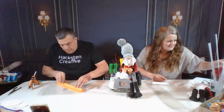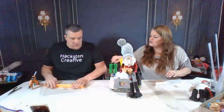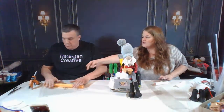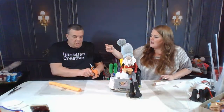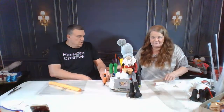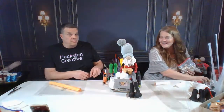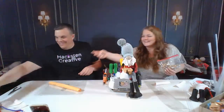All right. Okay. What am I doing? Did you do the glue bead? Yep. Okay, so now you can just cut it down the middle. Do I have to let it dry first? Nope, you can cut it. And then where? Oh, they're right here. Where's the felt scissors? Oh, you can use your fabric scissors.